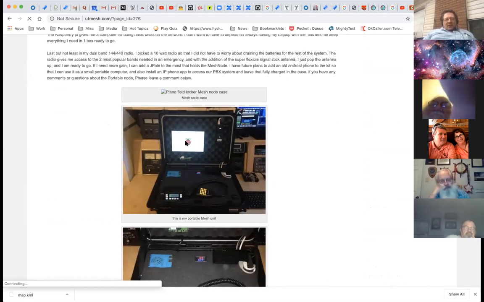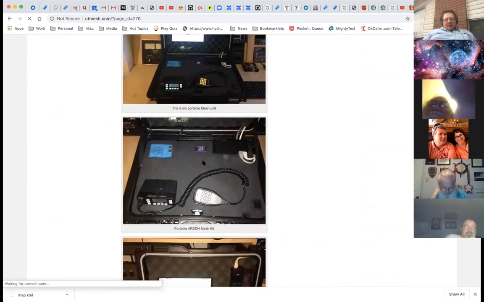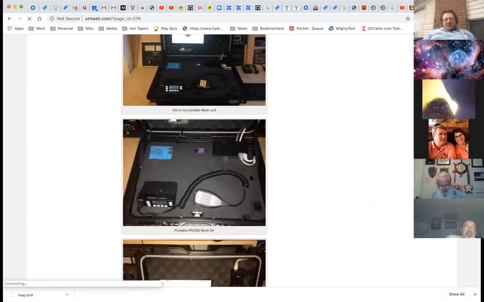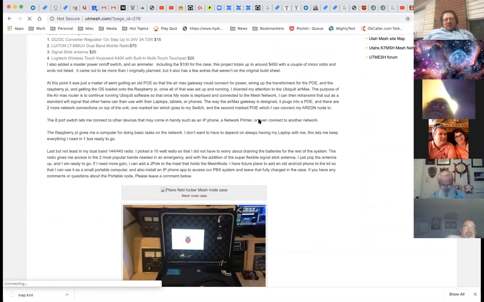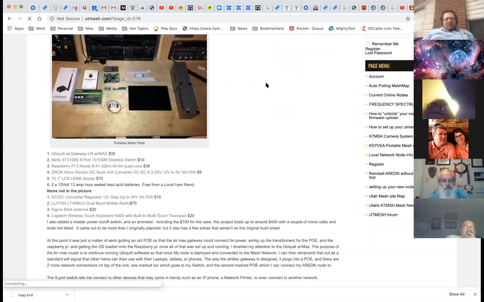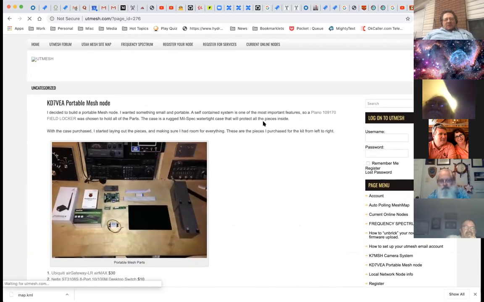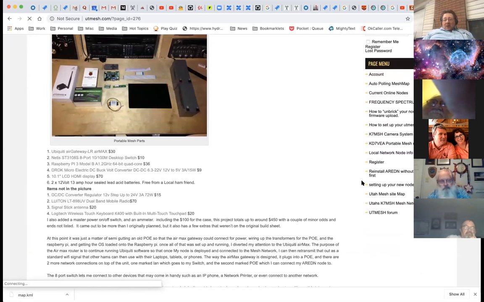It looks like he's got a Raspberry Pi in there, a little screen, and it's all tied together. But it's set up so that he can bridge into an AREDN network from wherever he happens to be. All he needs is to point his directional antenna at some fixed node, and he can be right on that network.